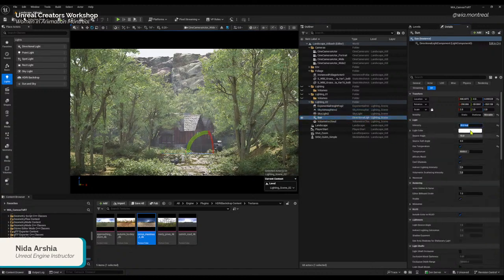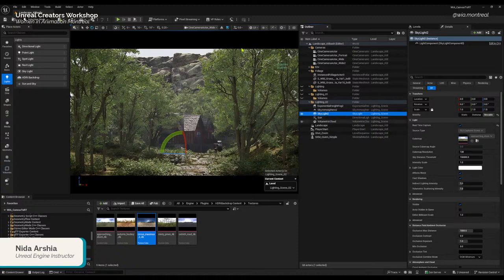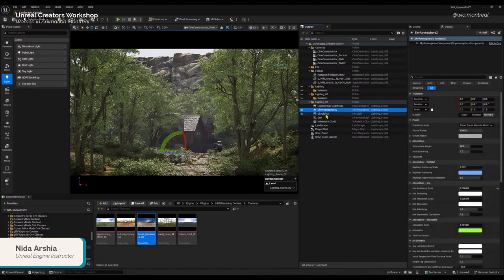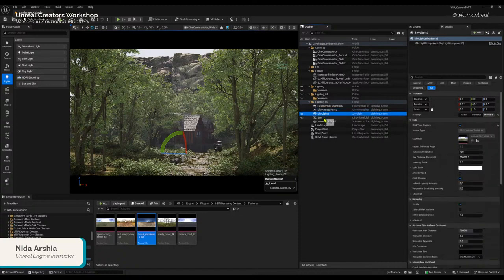Okay, so I'll just keep it here. We do not have a lot of time remaining, so I'll move on to the next part. So far we have this lighting.